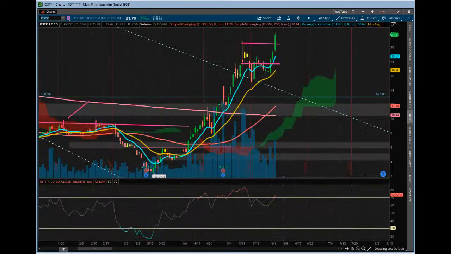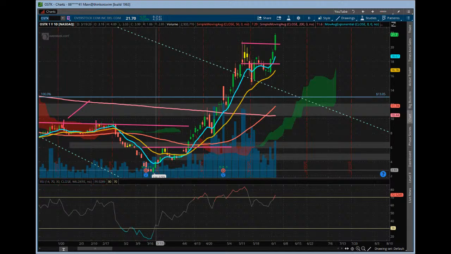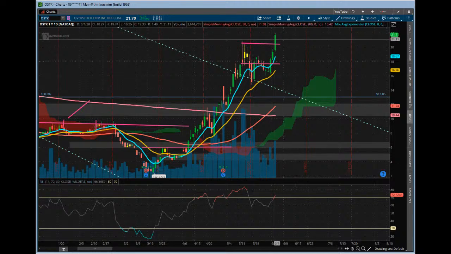And then OSTK. Huge on OSTK, guys. Great move on this one. This has just been an incredible move. I mean, it was down, guys. If you look at it back in the Corona crashes, it was $2. Now it's $21. It's crazy, and Bitcoin's starting to perk up too. So this thing likes to move with Bitcoin. Good.